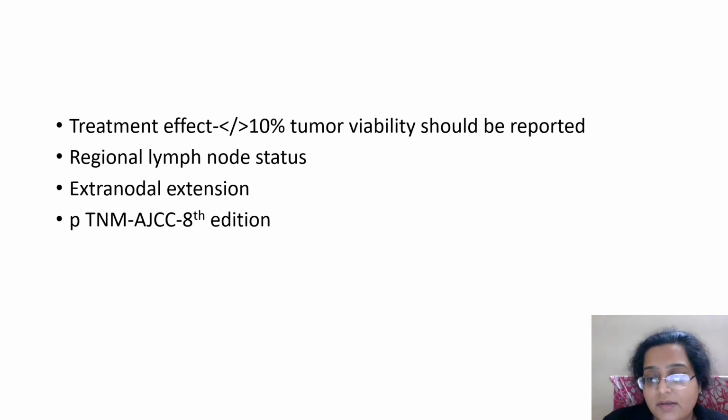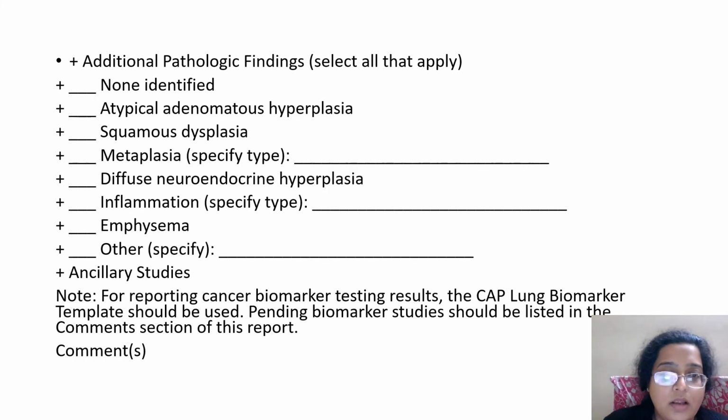And nodes and extension of nodes are important, and then there's that AJCC classification. So now this is the microscopic protocol. This is the whole CAP protocol; in CAP you have to mention all these points if they are seen, and if they are not seen then you can delete them from the report. Okay, so this is actually microscopy. The CAP protocol is downloadable, you can start using it. It is very good and very concise.